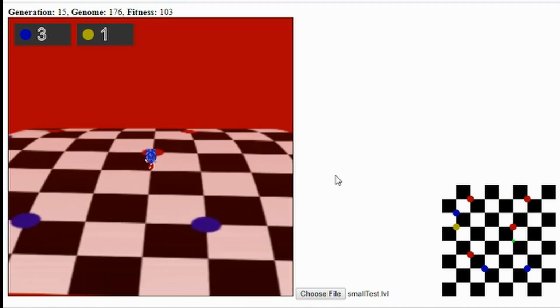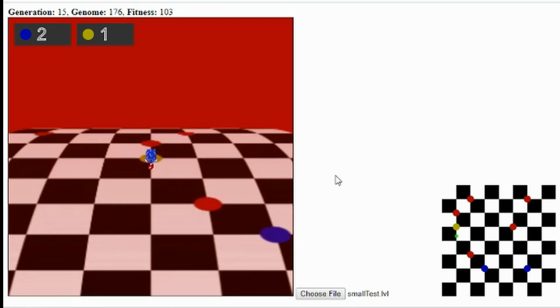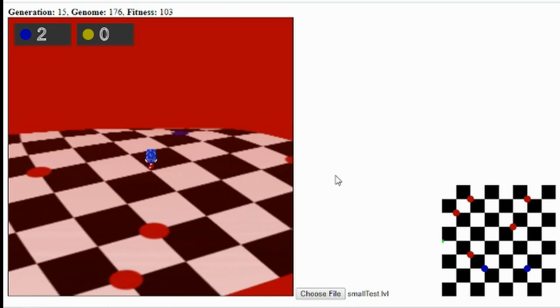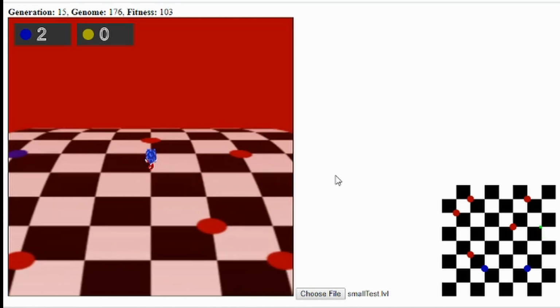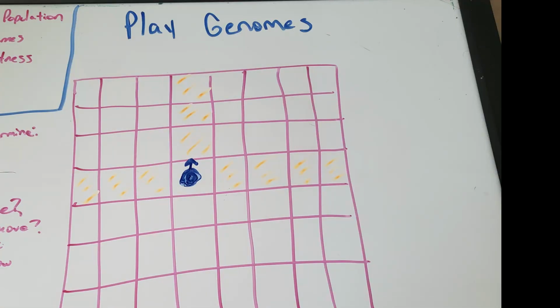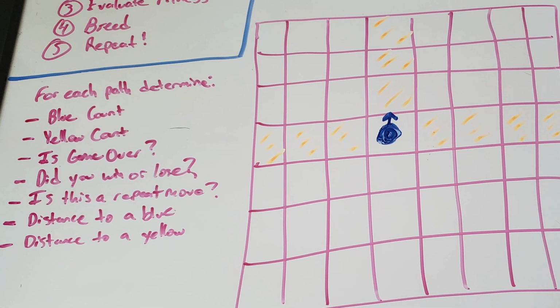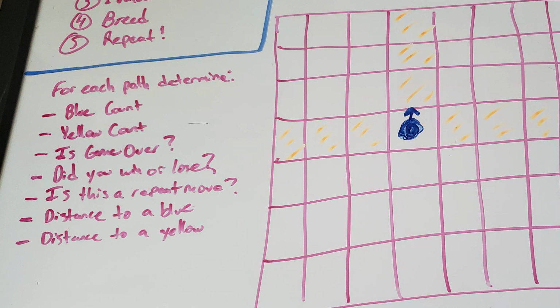At each junction, it uses the weights from this genome to decide what the best possible move is, and then it makes that move. Now, if they use up their maximum moves of 1000, or they run into a red and the game is over, they will end up inevitably having a low fitness and they won't be in the next generation. There are a number of attributes that go into the decision-making process.